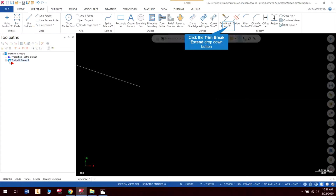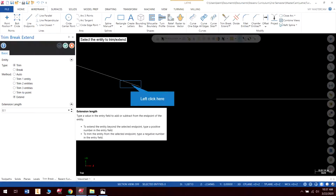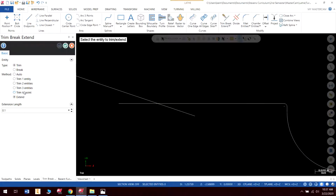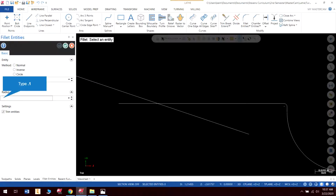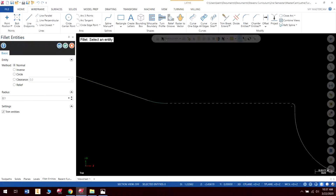And you're probably thinking, oh, well, now I got to redraw these lines. Actually, you don't. We do have the ability to extend these. So what I'm going to do is I'm going to go to trim break extend. I'm going to go to extend, and it's just an extension of 0.1. Now, if that wasn't enough, I would just click it again until I got it long enough to cross the path. So now that it crosses, I'm just going to refillet it. And I believe that is a fillet of 0.1. Okay, and we know we want a normal fillet this time. And that is much better. Okay, so that's all fixed.